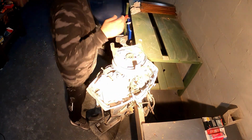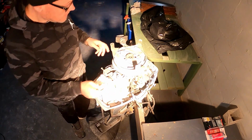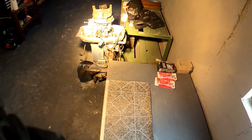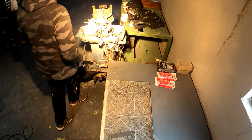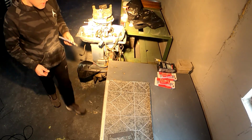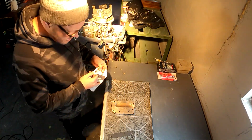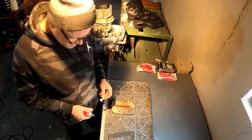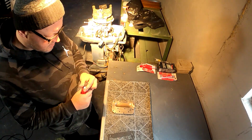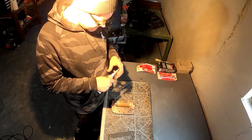Alright. Let's see. Oh yeah, I can see some dust got in this puppy. But yeah, so what I want to do is I want to see how this works out. So we're going to put one side on here, the exhaust side. We're going to see how that works out. I'm not 100% sold that I need to use this stuff, but I was told multiple times I should. So let's see what happens.